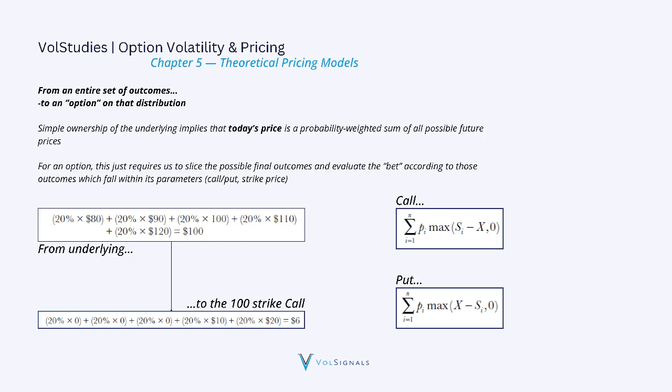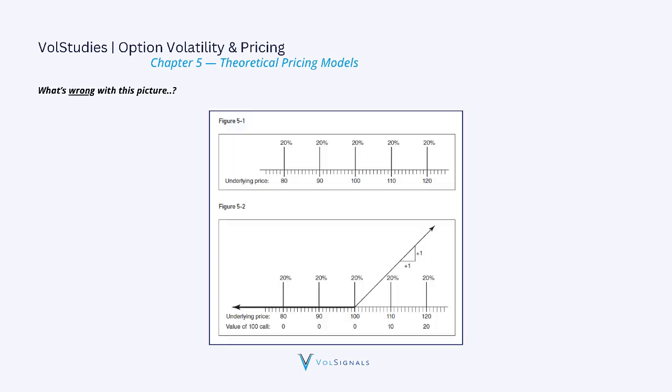We're working here with the same distribution we had for the asset itself, but we're looking at the option's terminal price, not the asset's terminal price. The option's terminal price is dependent on the asset price, but it's the option's price that filters back into our EV calculation. So you can go through the math here. I won't do it for you, but it's fairly simple. Now, this example is basic and it's helpful to understand the lens of expected value. But as you go through this, it should strike you that something doesn't quite feel right about it.